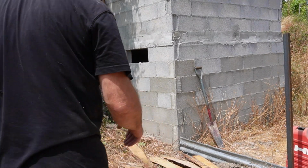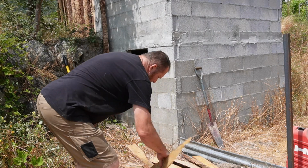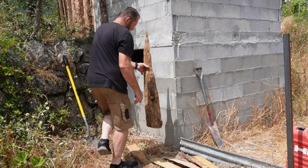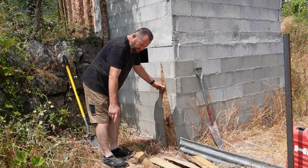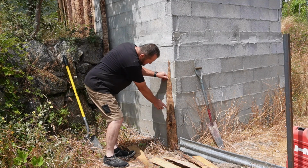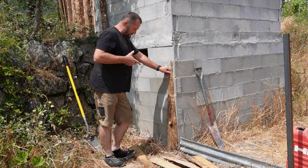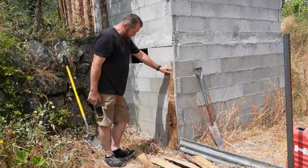Well, hopefully I've got everything we need. What I've got here is some thicker bits of wood, which I'm going to fix to the wall like so, and then overlap them so where it narrows off I have the narrow bit starts about here. And then I'm going to use these just to nail these other bits too. Hopefully it'll work.